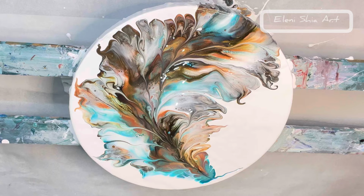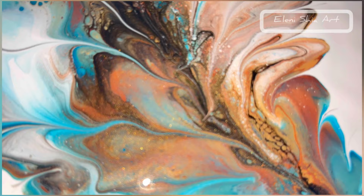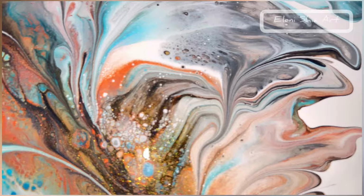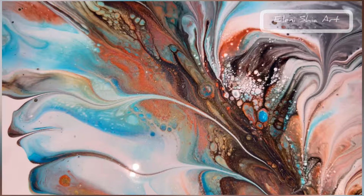Okay, let me give you a close up. Gosh, I love this. Love the colour scheme. Really, really nice. I love the turquoise with the copper. And that little bit of cell activator made some really lovely cells and lacing. Some really soft ones here.